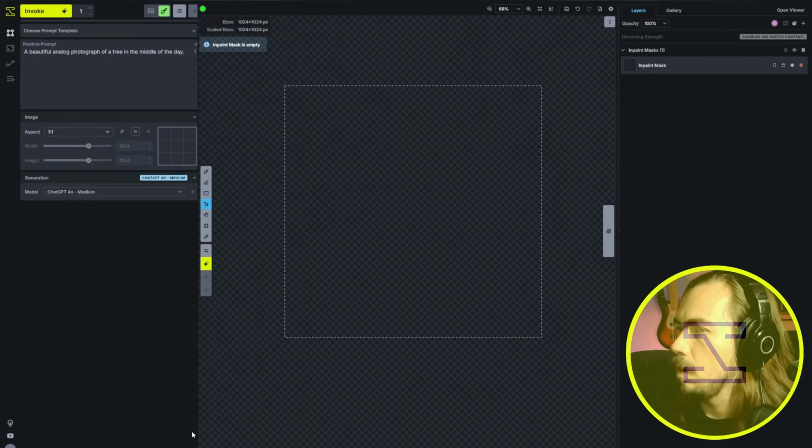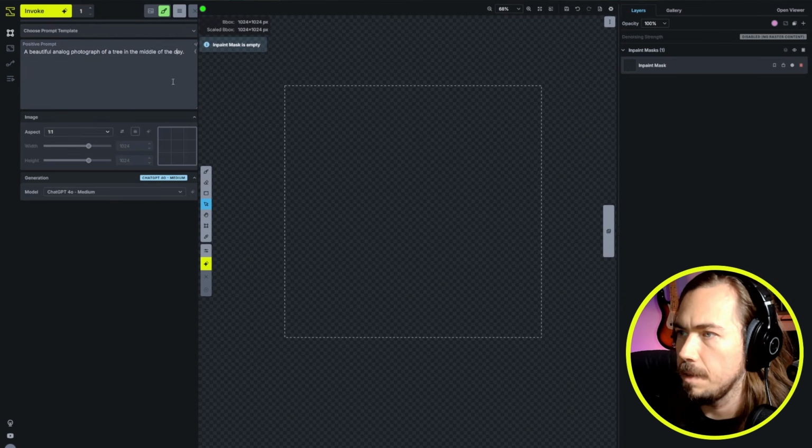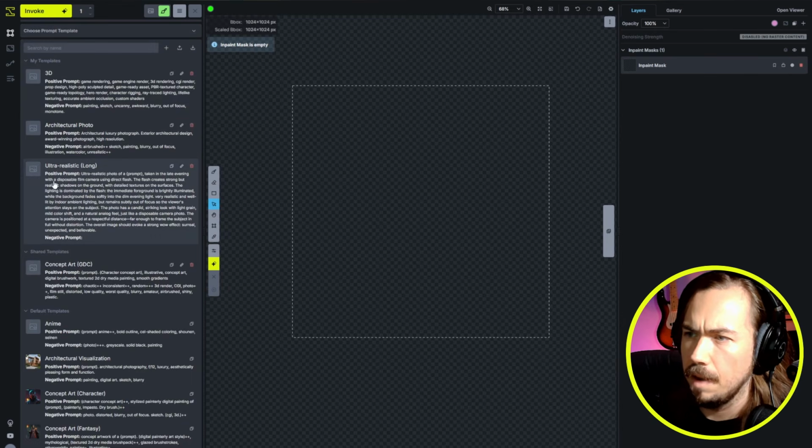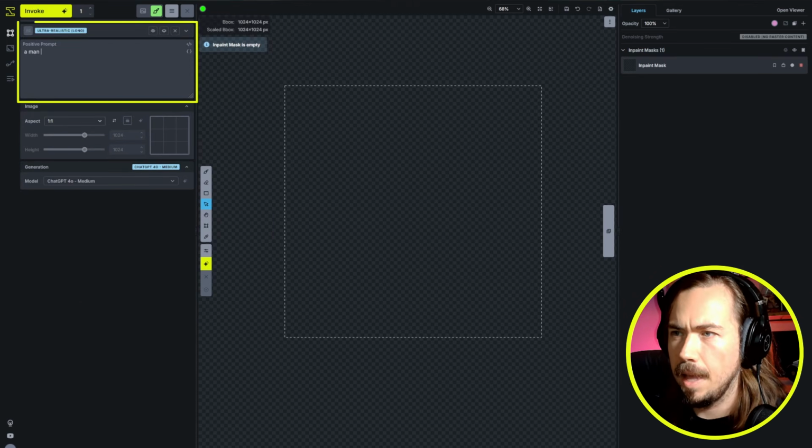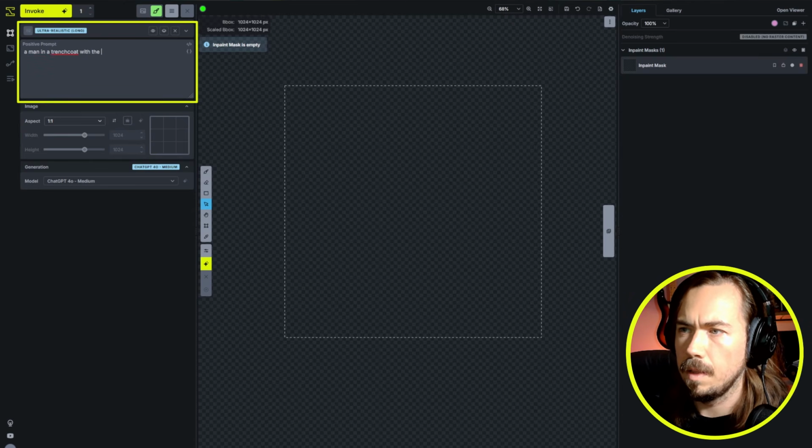So now that we've gone through this process of analyzing pictures of cats for each of these, let's take a step back and focus on image quality for different contexts and different aesthetics. Cool. So let's go back through and do some testing here. I've got an ultra realistic long prompt, a man in a trench coat with the look of a noir detective.